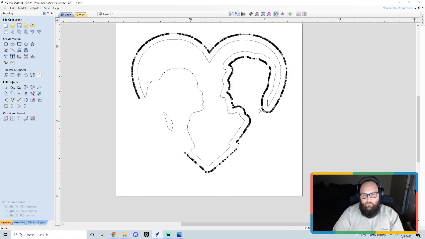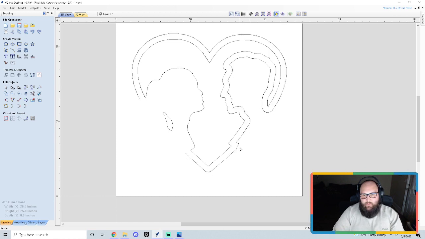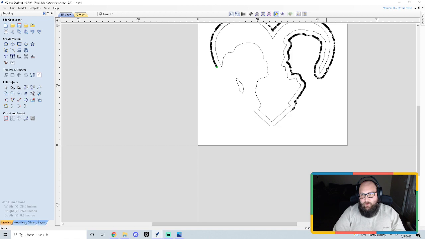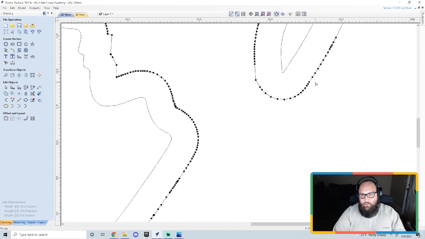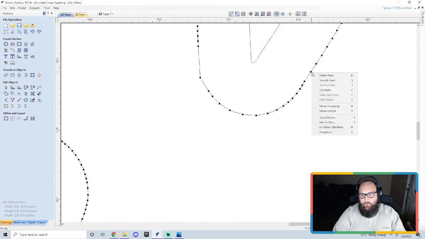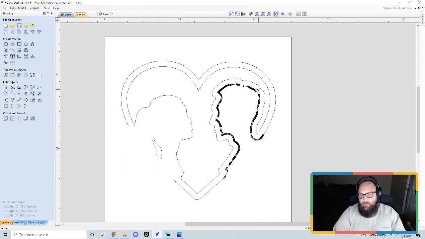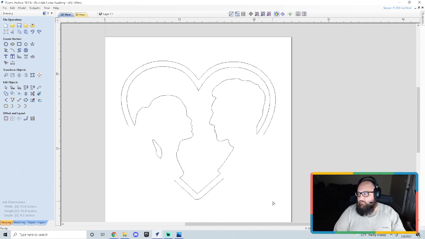All right, then we're going to do the same thing over here. So I'm thinking about right here. I'm going to right click and delete on this point. Oh, sorry. I'm going to right click and cut vector on this point. And then I'm going to go up here to the top. I'm going to find a good point, and I'm going to right click and cut vector. So now this top piece is its own vector, and I have this little piece as a vector. So I'm going to click delete.